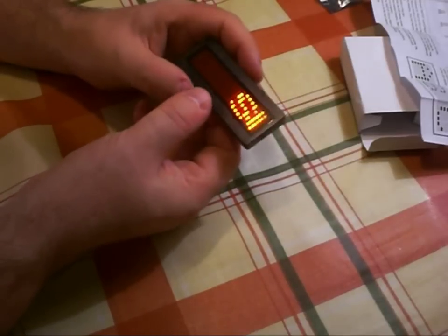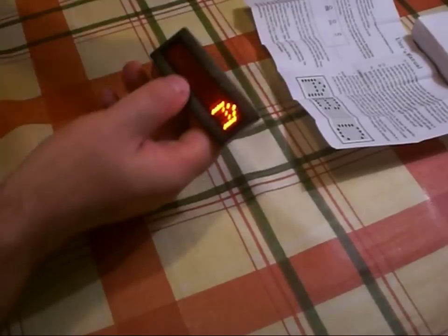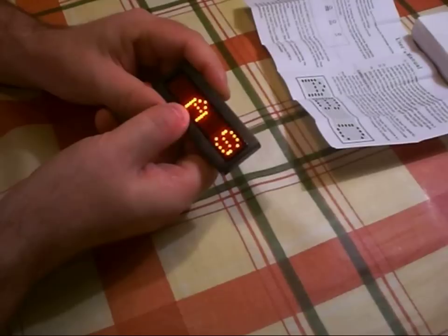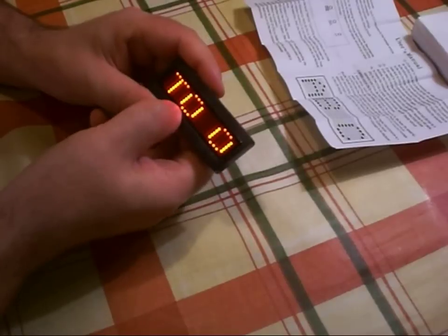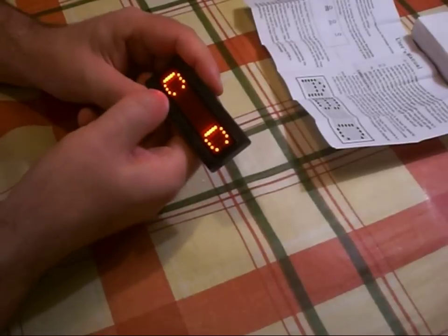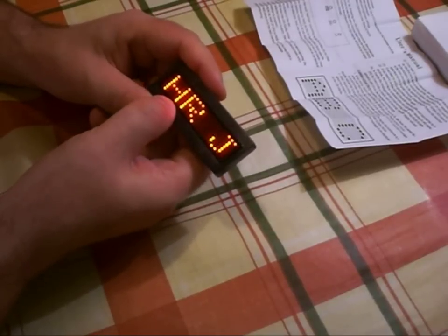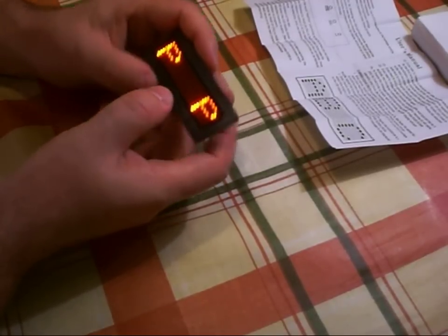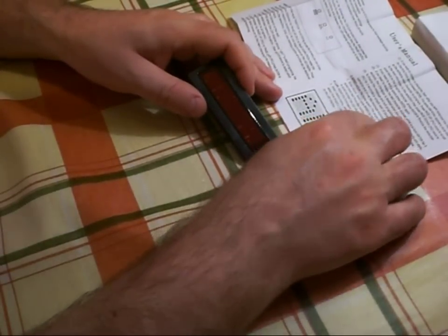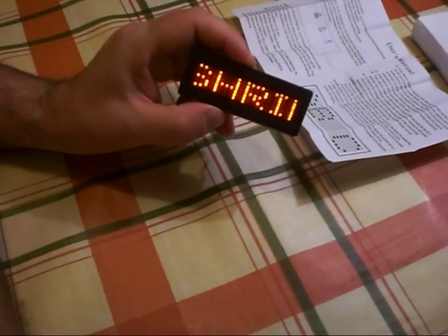So let's just program the first slot, input. Okay, so we're going to input the letter A and select it, and then we'll go for a T. Okay, I'll press enter again to get a space. Okay, now I've finished entering that, so what do I do to finalise the okay, oh, it's already just finalised it for me, so there we go. So that's now programmed with my custom message.